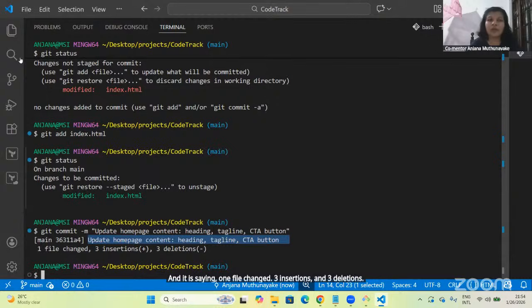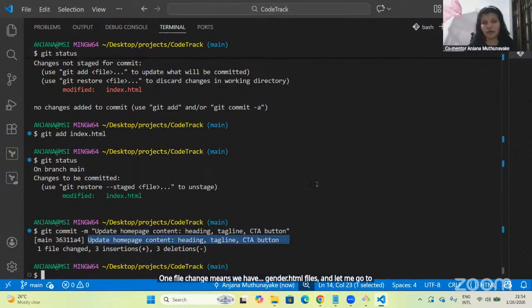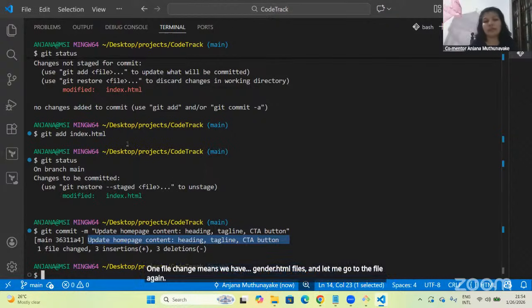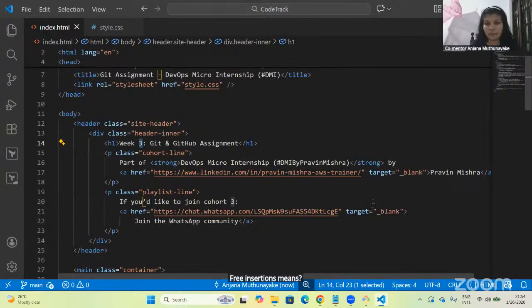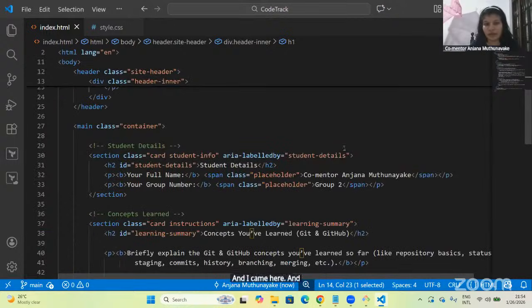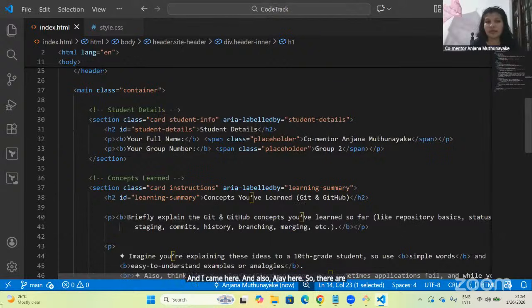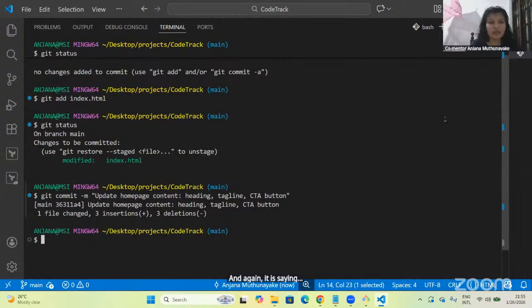deletions. One file changed means we have changed our index.html file, and let me go to the file again. 3 insertions means I changed here, and I changed here, and also I changed here. So there are 3 insertions, and again it is saying 3 deletions. 3 deletions means we deleted what was here.